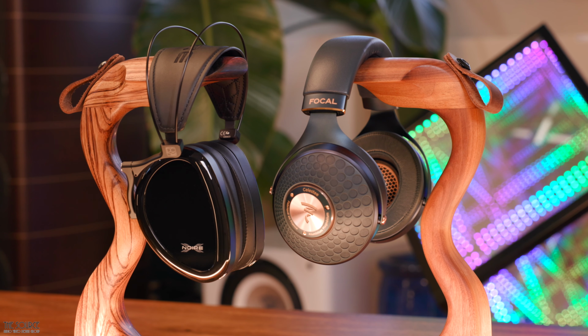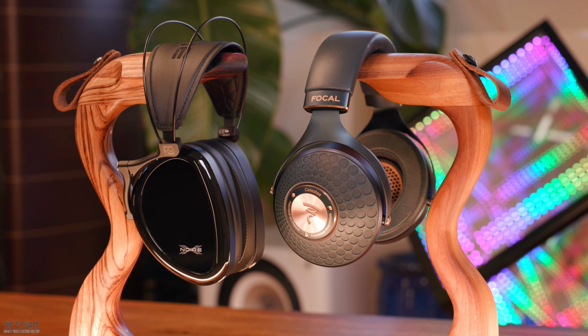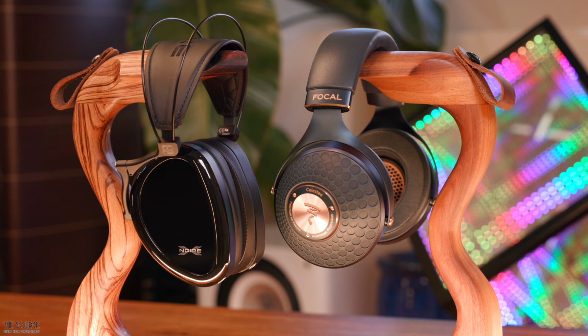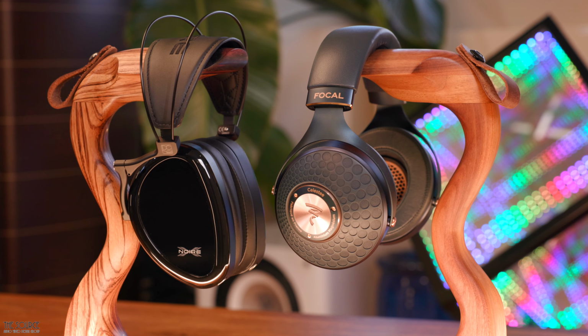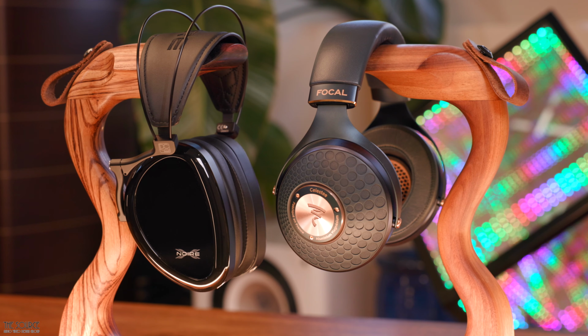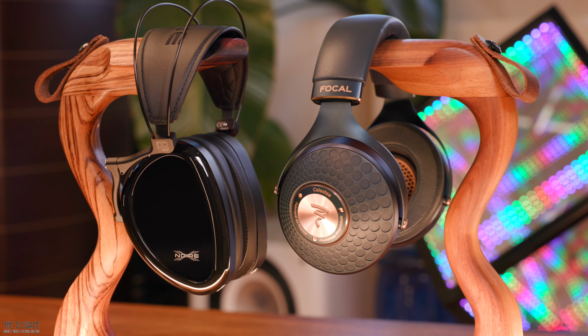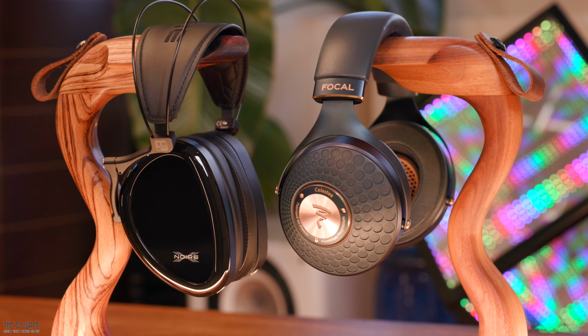Then there's the overall comfort, portability, treble extension, and dare I say, bass performance and the detail in the bass. It's not a fair comparison as we are comparing two different driver technologies and a headphone from Focal that's on its way out and what looks to be the new incoming champ of closed-back headphones under $1,000, the Noire X.